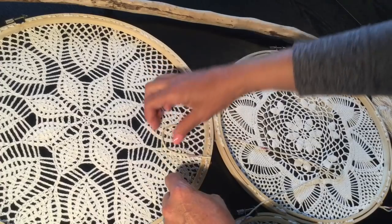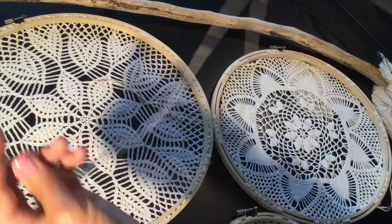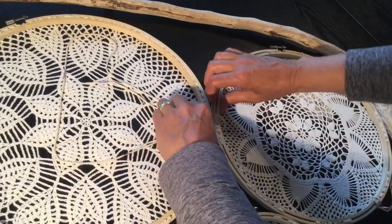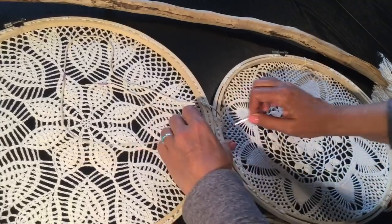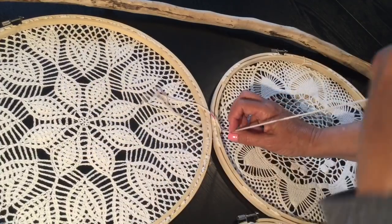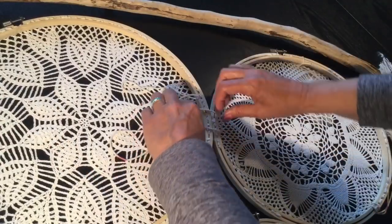I'll leave an end here so I can use it for tying. And let's just keep going around some more, coming up through a different hole or the same hole, it doesn't matter. Do that a few more times.